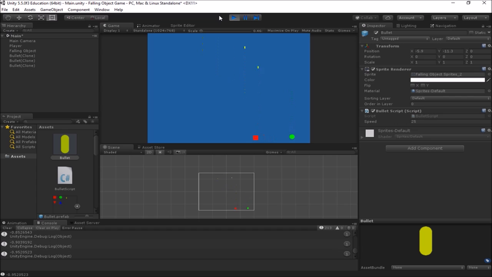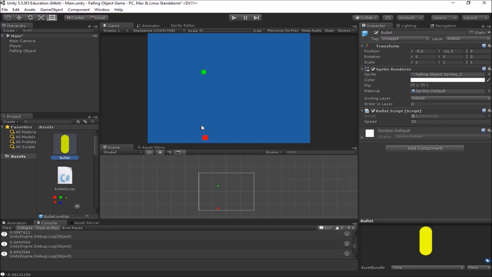And they're disappearing when they get to the top, just like we wanted to. But we do have the bullet now firing, and it knows where to make itself, and it takes care of itself because as soon as it pops into existence, its bullet script takes over, which moves it up the screen and causes it to be removed at the top. So that is firing bullets. That is instantiating or cloning or spawning, whatever you want to call it, an object into our scene.